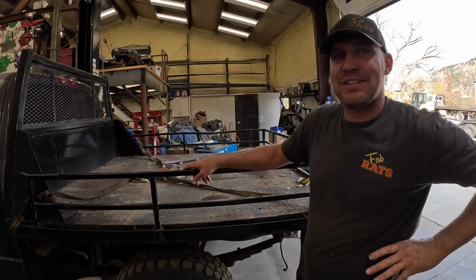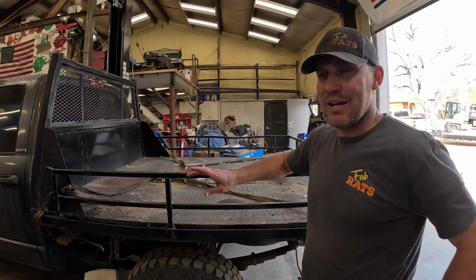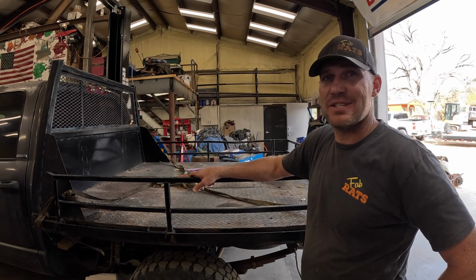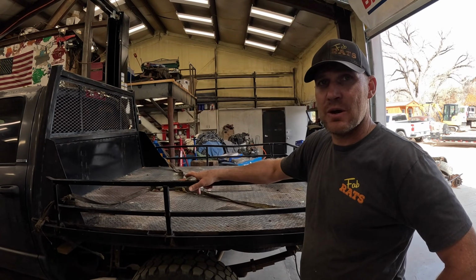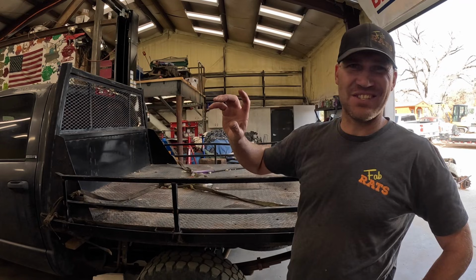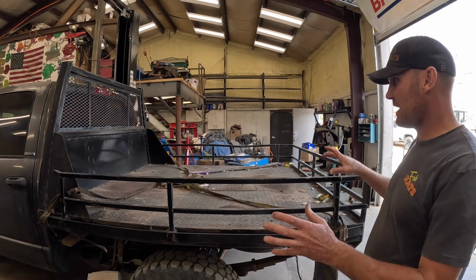All right, it's a new day in the shop. We're gonna get this bed mounted down, get the lights all working, and then it has a turbo problem as well. So the boys up at Industrial said they can handle it. So they're gonna come down, show us what we gotta have for a turbo to make this thing run great again. We still need to do some more wiring. We gotta change the whole dash out, but that's another day. But we gotta build mounts to get this bed hooked in.